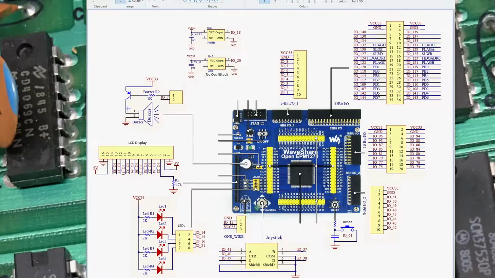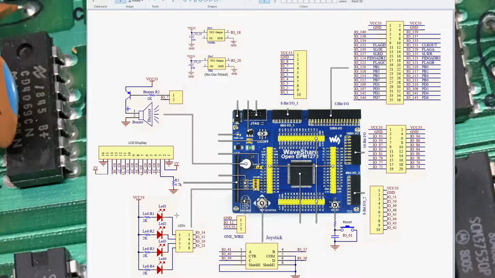There's the 3-pin device where that little 1-wire temp sensor goes in. It's got ground, 3.3 volts, and it goes to IO 12, which is also up here on a pin. You've got the 4 LEDs here on the board. You've got a set of jumpers to enable or disable those LEDs. If you wanted to use those IO pins for something else, you could pull those jumpers out, and that way you wouldn't be lighting the LEDs and taking the current load, etc.